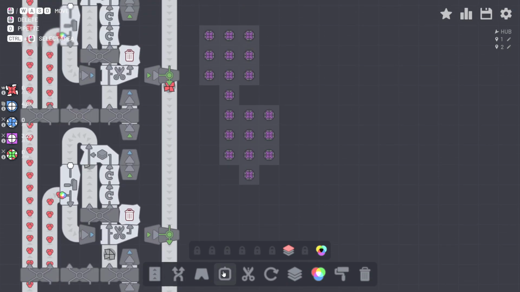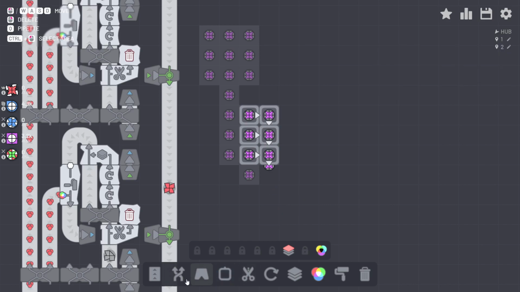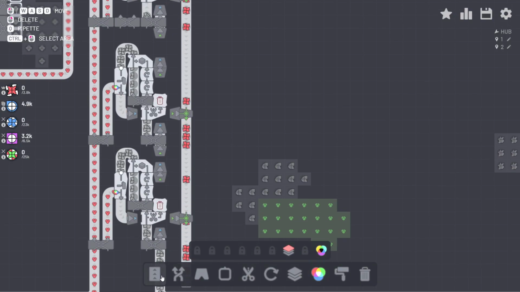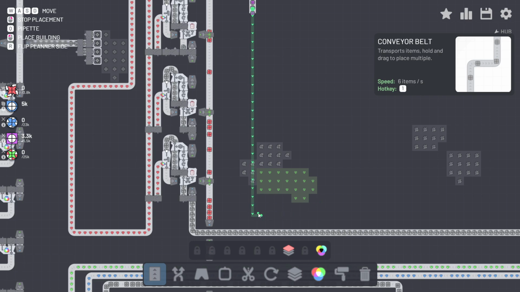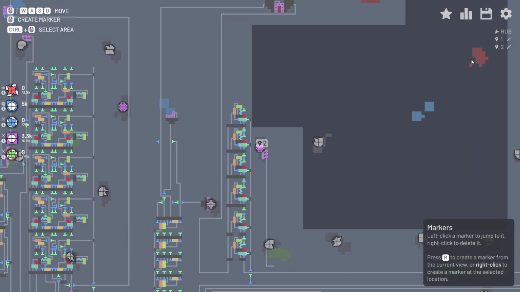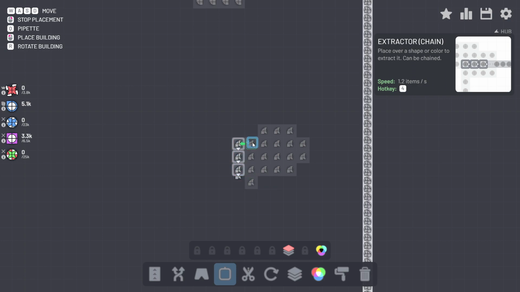So first of all, I'm going to do this. I'm not going to talk much while building, but you know that. Conveyor belt, and I'm going to make it here. And then I need these 2. No, the ones. These are the ones I need. Okay. 3. Oh, that's a 4.